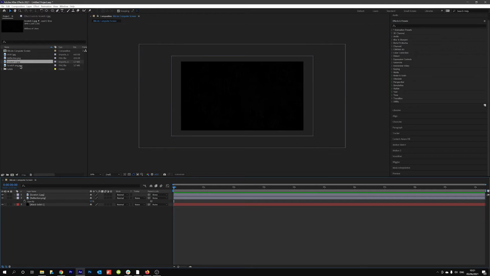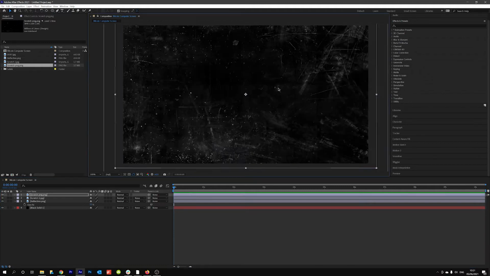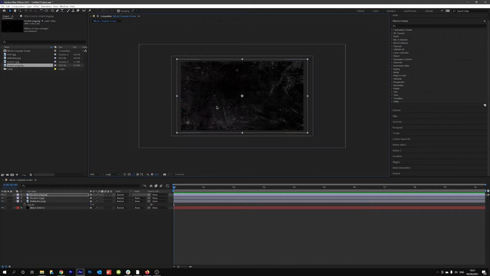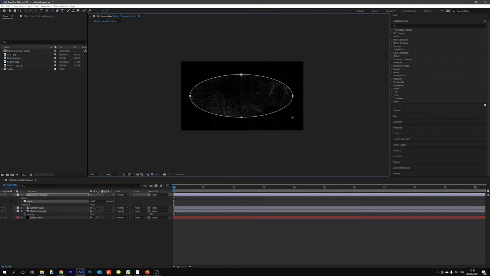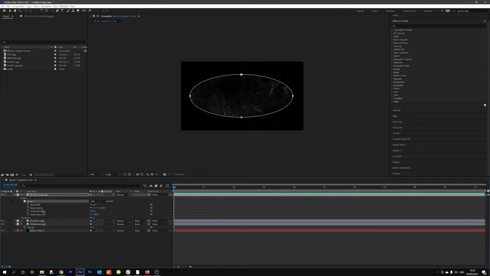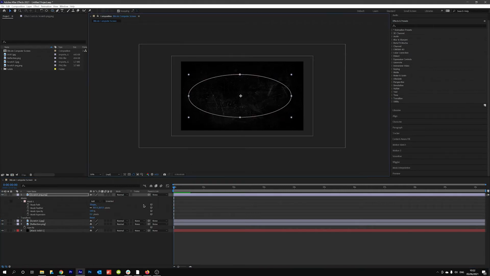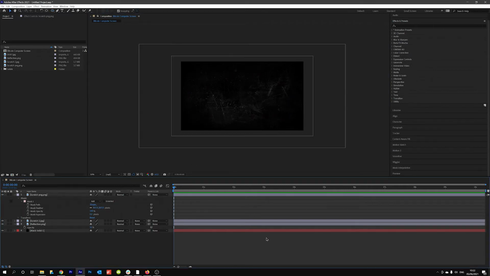Then we'll add in something a bit bigger. So let's put in this scratch. Just move that down. Okay, so that is a lot. There is a whole lot going on here. I created a mask, and what we do is we inverted it. No, we didn't invert it. We had the mask there, and we just increased the feather a little bit. And that just does something a little bit different.